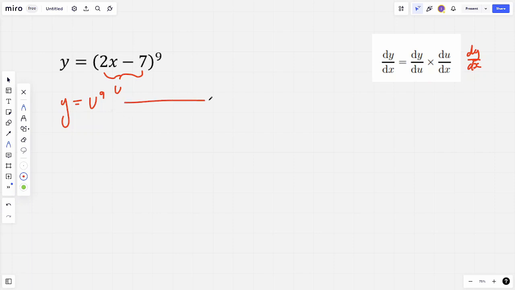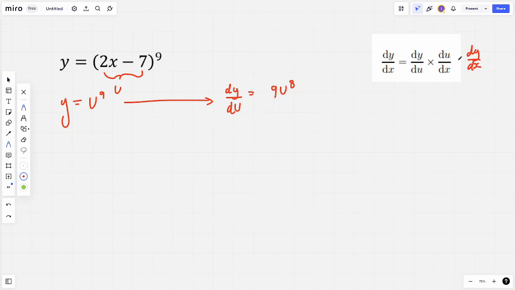And what we're going to do is just write the differentiation on the right hand side. So just copy the way I do it. So dy over du, and we differentiate this as normal. So imagine this was just x to the power of 9. What do we do? We bring the power down, which is 9. We write x, but in this case we're differentiating with respect to u, so we just write u, and we take 1 away from the power. So that's 8. That's 9u to the power of 8.